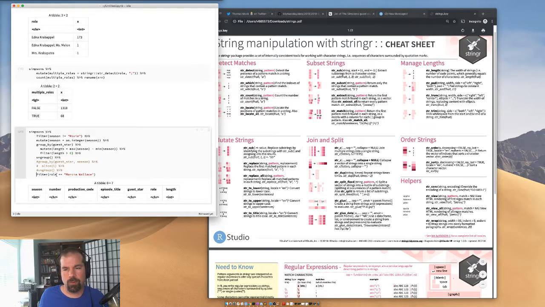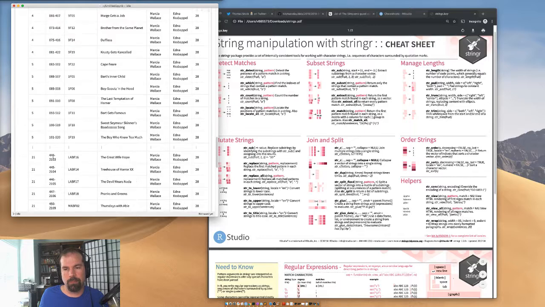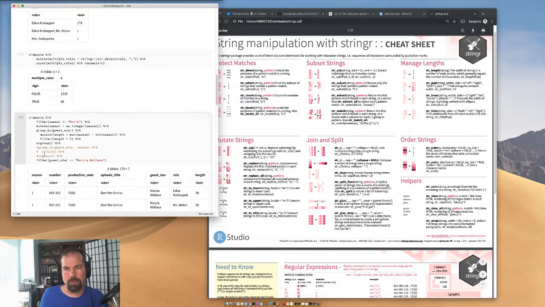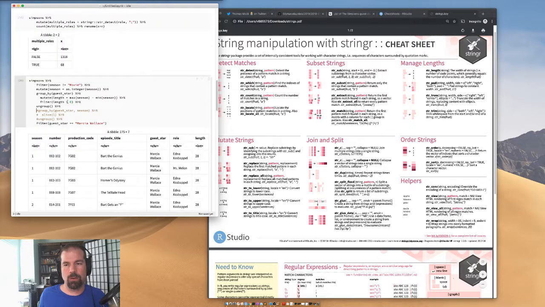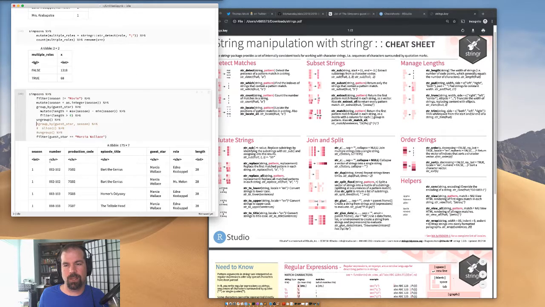Oh, because this says roll. This should be guest star. So she's got a bunch in here, which is not really what we want. Oh yeah, because I didn't slice 1. Okay, that's why. Actually, I was thinking we'd filtered the top and the bottom, so we had the first and last, and we don't. So that's okay.